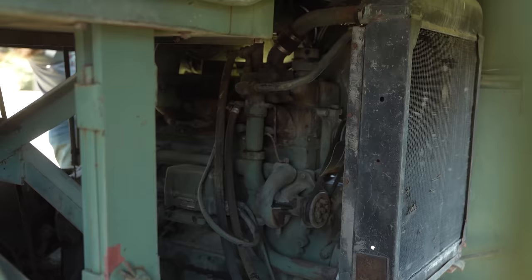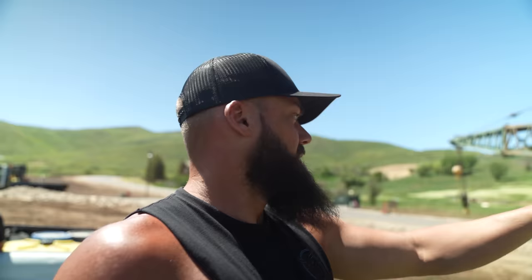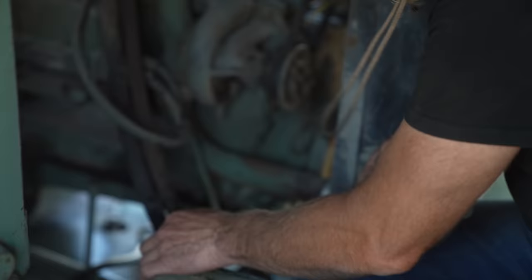So this crane has two engines. It's got an engine back on the actual crane unit, and then it has a bigger engine, like a big V8 diesel in the chassis. We're getting ready to fire up the little engine for the crane right now to see how it works. I'm gonna try it anyways.